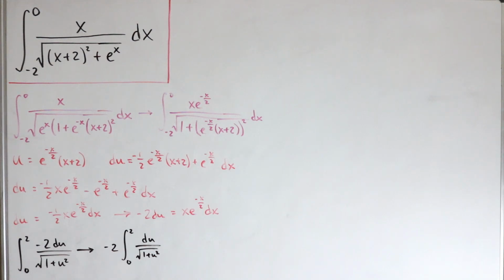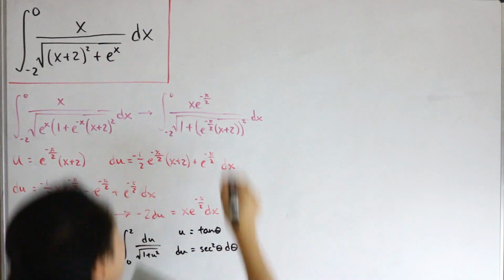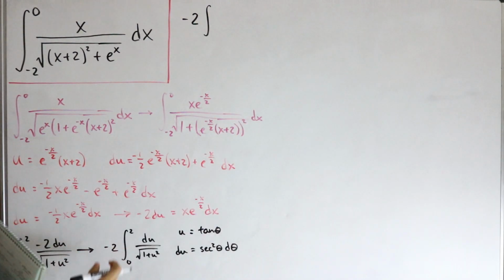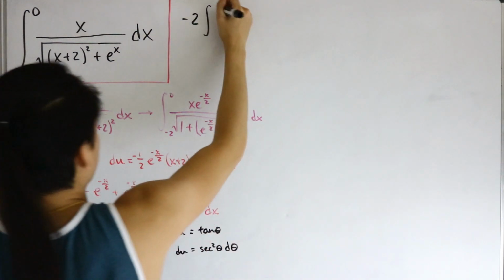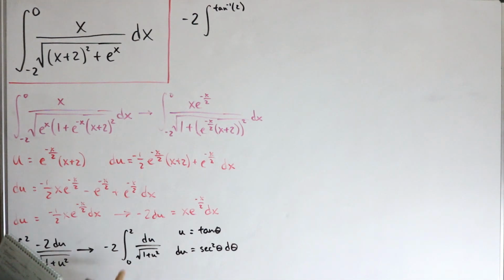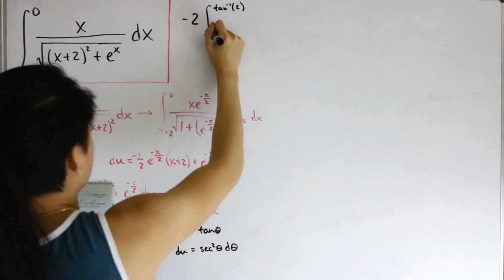Okay, so here comes another u substitution we're going to have to do. This is actually going to involve some trigonometric substitution. We're going to let u equal tangent theta. So it's very easy to see that du is just going to equal secant squared theta d theta. Now we just plug in the substitution. This is going to be -2 multiplied by, plugging in our new bounds, if I plug in 2 for u, this will be the inverse tangent of 2. And over here for 0, plug that back in, so theta is just going to equal 0.